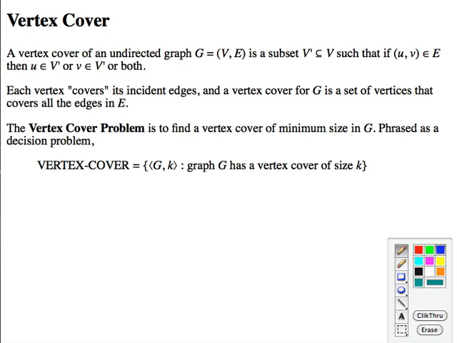Now let's look at the problem of vertex cover. If you have a graph, a vertex cover is a set of vertices that touches all of the edges. Basically, a vertex covers an edge that it's incident on, and you want to find the set of vertices that cover or touch all the edges in the graph. Now, the optimization version of this is to find a vertex cover of minimum size. What's the smallest number of vertices you can pick and still touch all the edges? The decision problem, of course, is to say, here's a graph, is there a vertex cover of size k?